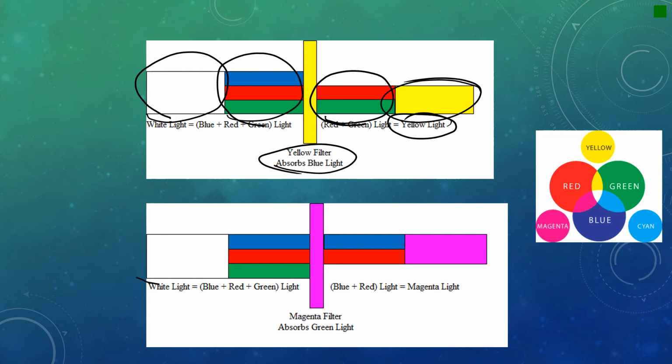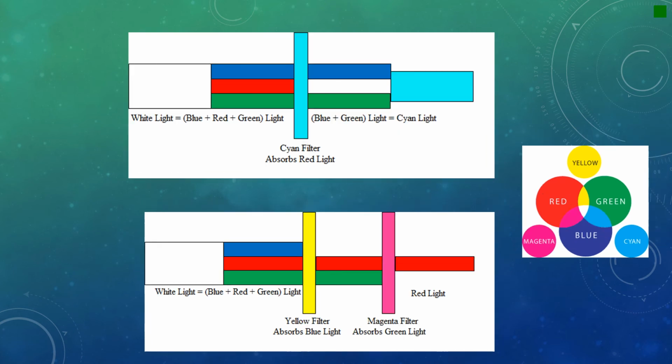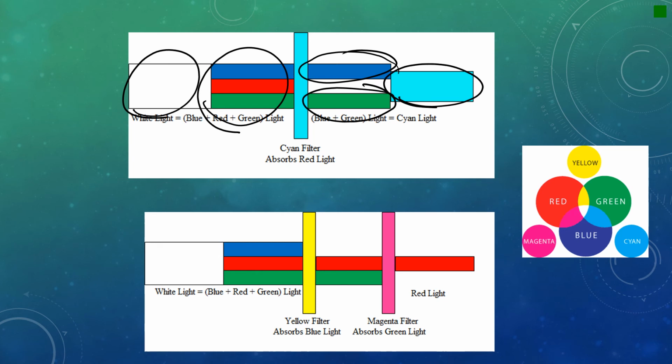Okay, next one. We have white light. And so we are going to have all of our primary colors, but this time we are doing magenta. Magenta is a combination of red and blue. So that's the only things that it will allow through. Once again, we will only see magenta, but if we broke it down into their actual primary colors, you would be seeing red and blue. Next one, we have white light. So once again, that's all the primaries, but we are doing cyan this time. Cyan will only allow blues and greens through. So notice that we'll allow the blue and the green through, which means we will see that cyan.